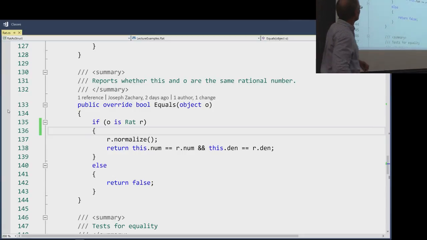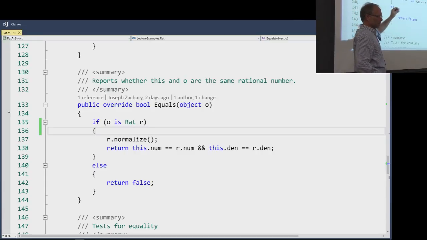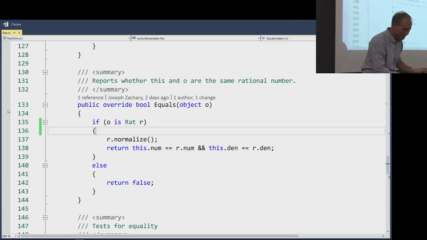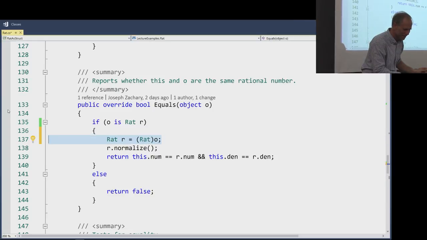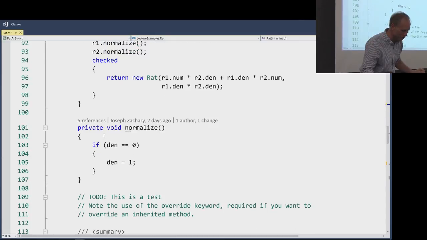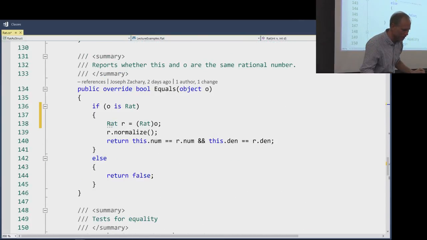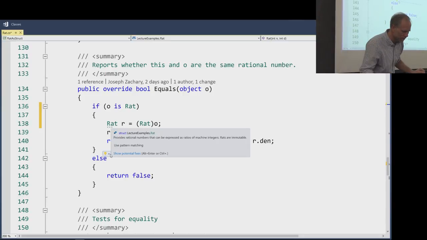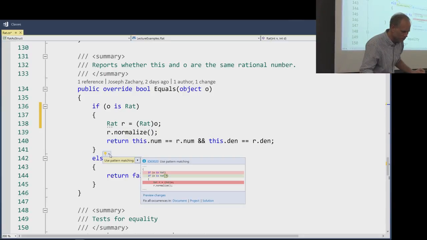So what that does is either, well, I don't know what it does. Let me go down and tell you what it does. I remember looking at this in my office and now I've already forgotten. So it's saying do pattern matching, Rat r equals.